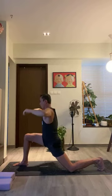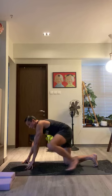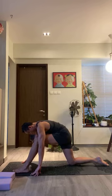Take the right foot back in the tabletop and take your left foot forward. And then you can adjust so that your bottom knee, your right knee is on the mat. You can point your toes and you tuck under. Rest the palms onto your left knee, the one in front. Adjust so that the knee still is above the ankle or slightly behind when you come to your full stretch.